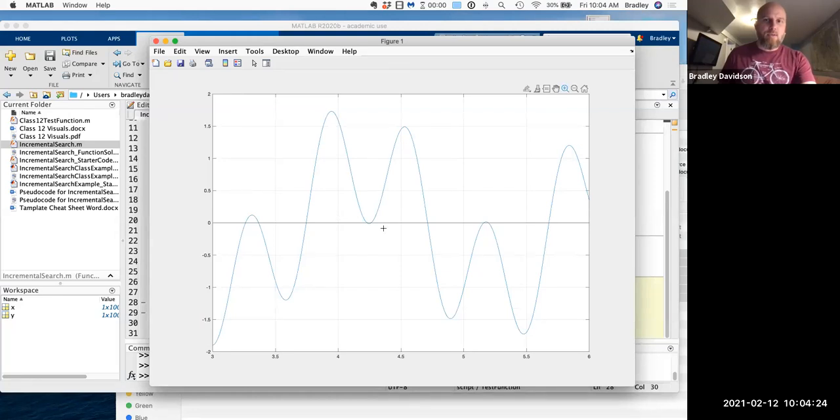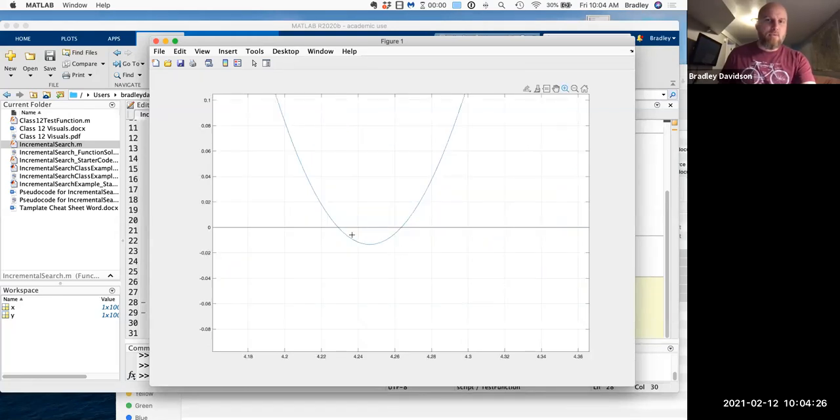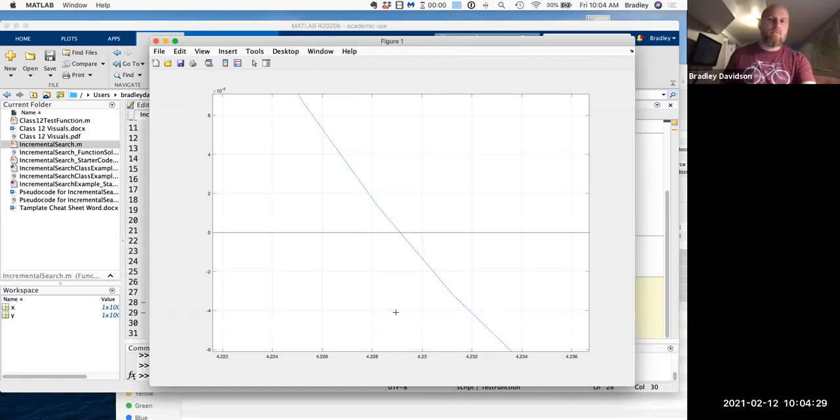We can zoom in to these intervals, and if you zoom in enough, we get that our root is between 4.23 and 4.23. So this gives us 2 decimal places of precision in our root. So we're zooming in, zooming out, and using a graphical method to identify these roots.